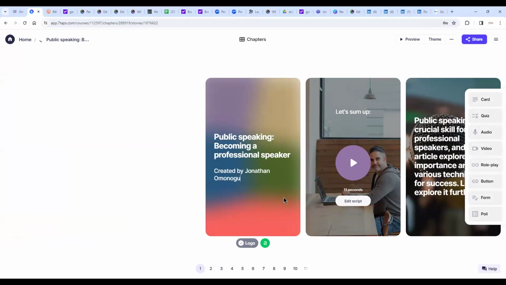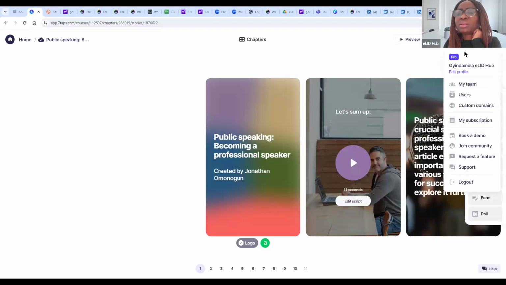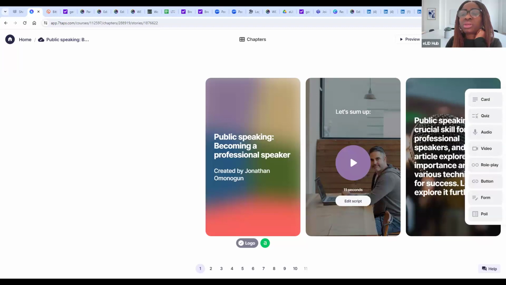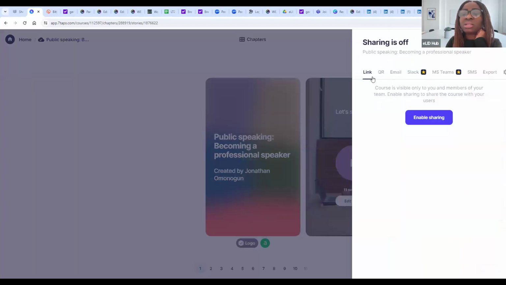But Kamala, can this show up as a PPT, or is this just how it's going to look, as cards? Yeah, this is how this particular software works. It looks like cards. Let me see if you can download it as PPT. I think there's a way to share. There are options for sharing, but I'm not sure. You can share it as a link, QR, or email to people, but it doesn't come as PPT.